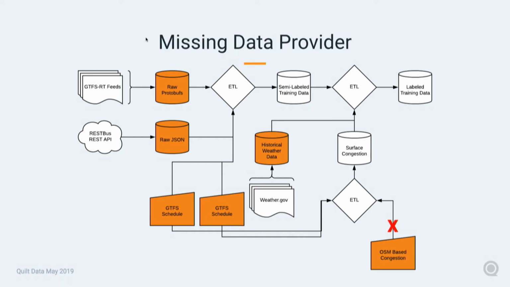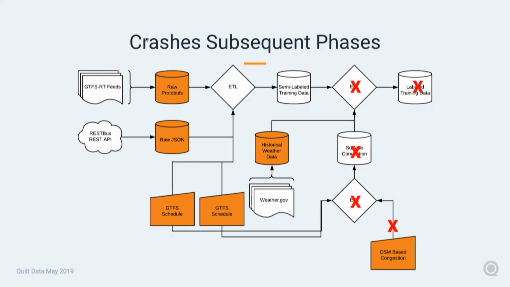Well, here's the problem. Unfortunately, we couldn't find any congestion data for San Francisco. We were only able to get it for New York. So that's kind of a bummer. And oh no, our pipeline really counted on that data being there, so much so that it failed. And so then it failed to produce this other data. And so then the last pipeline failed. And that is really a downer.